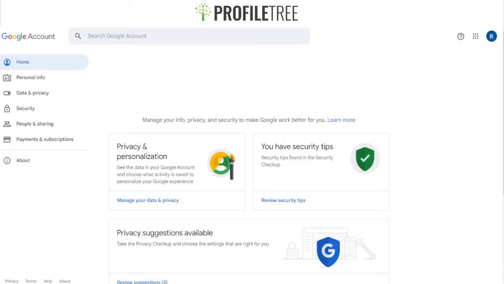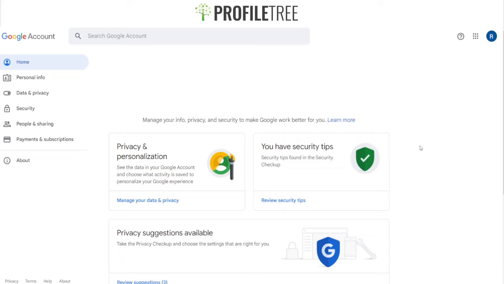So here we are on the Google account. Now you can access this easily by just going onto your top right. It'll be on the actual tab bar. You just select on that and then you would go and manage your Google account. And then once you've selected the manage your Google account, it'll open up a new tab for you, which is on the Google account.